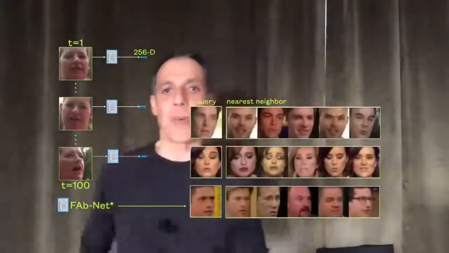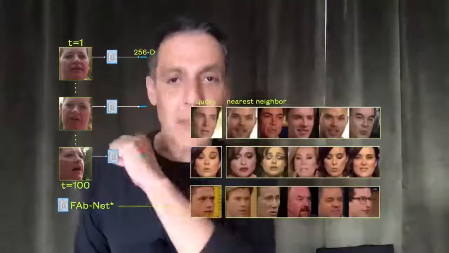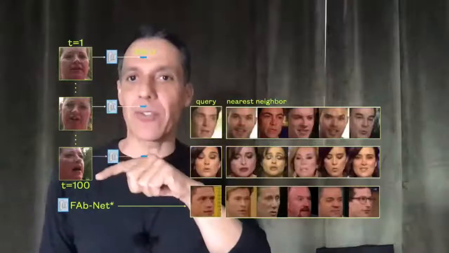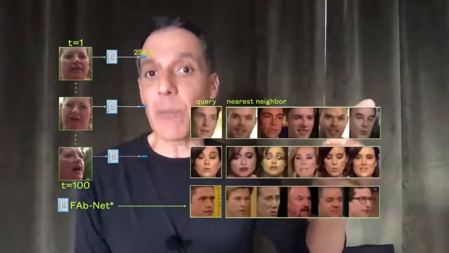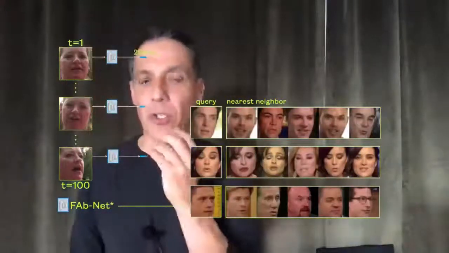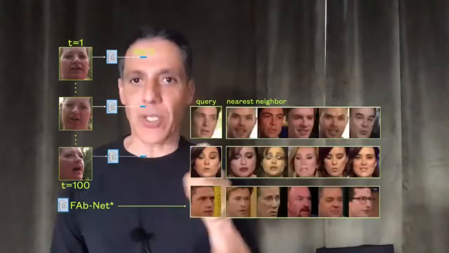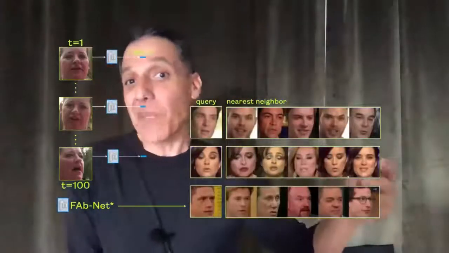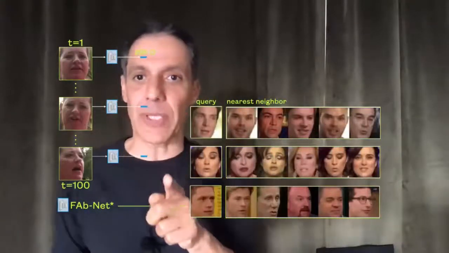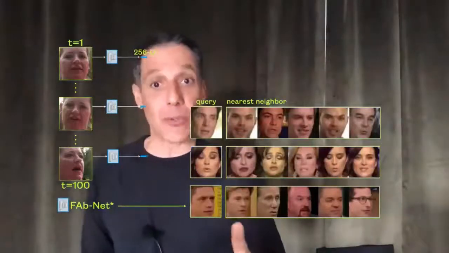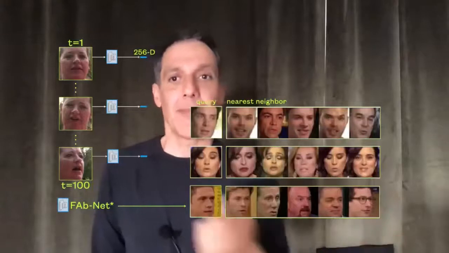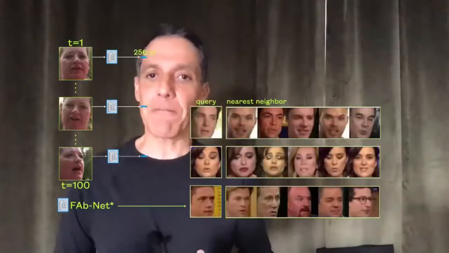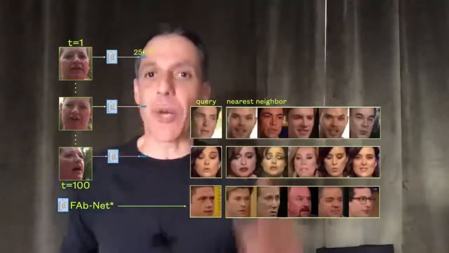Okay. What does FabNet do? This representation right here, this 256-dimensional vector, is a representation of a person's appearance so that if you do a query against a database of faces using that representation, you will get things that have a similar appearance. So for example, here in the middle row, this woman's lips are slightly pursed, she's looking directly at the camera and her eyes are closed. The nearest neighbors that you see to the right here using that representation are people who sort of look the same, but it's not the same person, most importantly. Here, for example, the person that's slight profile, and you get nearest neighbors are people similarly profiled, but different identity. That's the whole point of FabNet, that you are capturing some characteristic that embodies the appearance of the image. Okay? So that's not exactly what we want, but it's a step in the right direction.